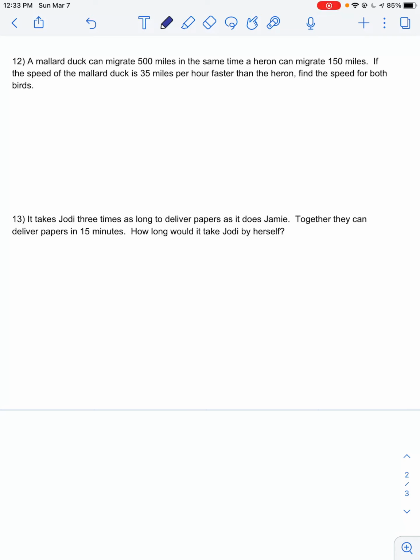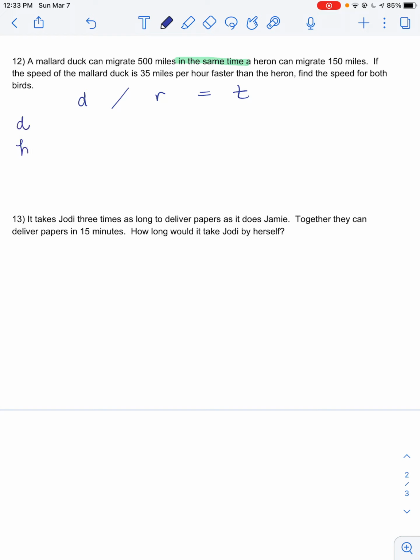Finally, the word problems portion of the review page. When I read the first problem, I saw that it was a distance equals rate times time problem. But again, when I write the chart for this particular problem, I noticed that this has "in the same time." So I knew that I would probably want the version of the equation which is distance divided by rate equals time. And we have a mallard duck, so I'm going to use D for duck.